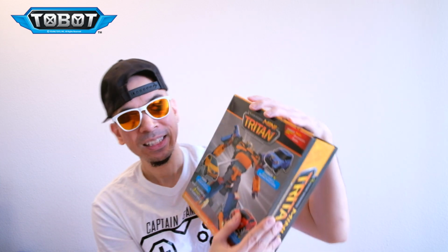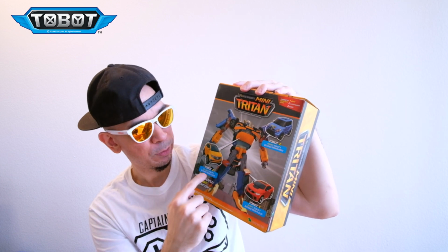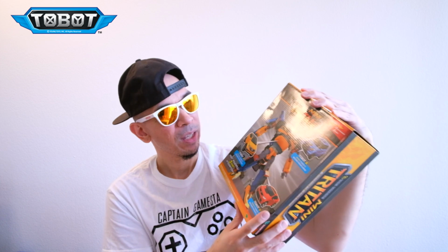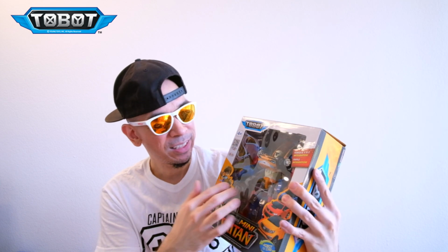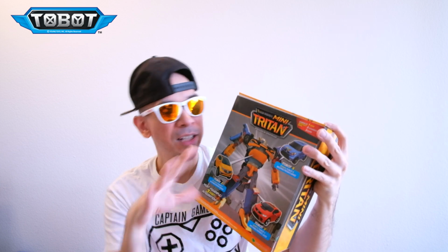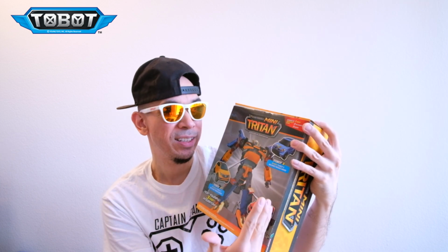And basically, again, for me, that completes it, because I definitely want, in this case, I have the X and the Y, and this also gives me access to Z. And then, although I do see W available, I'm just going to get that in the combiner form to extend my collection. I mean, this completes the original guys, which is X, Y, and Tritan. It does skip Titan. Titan was when, in the cartoon, you only had X and Y combining, but I'll just go ahead and pass them up so I can get Tritan, because then they get Z. So for me, this one is going to be a wonderful, wonderful asset in addition to my collection.